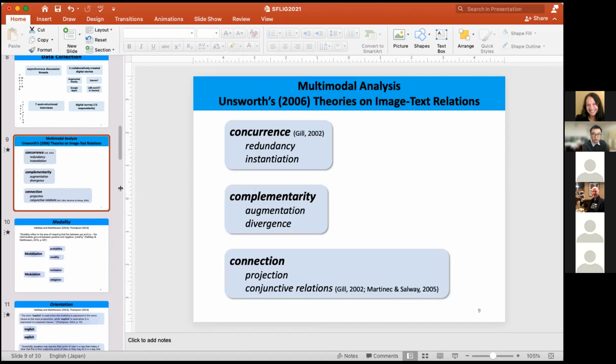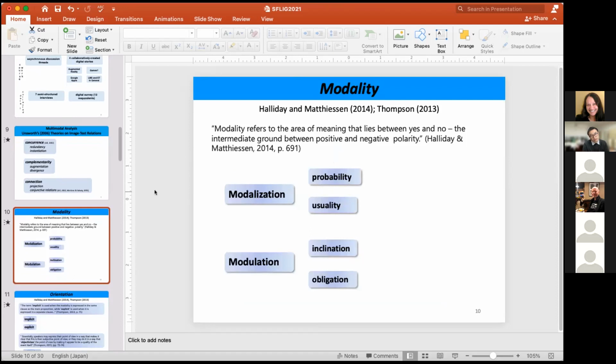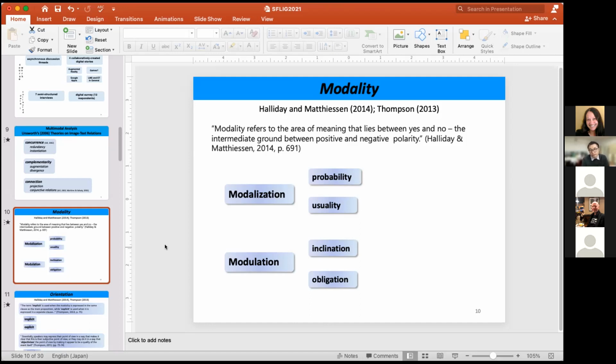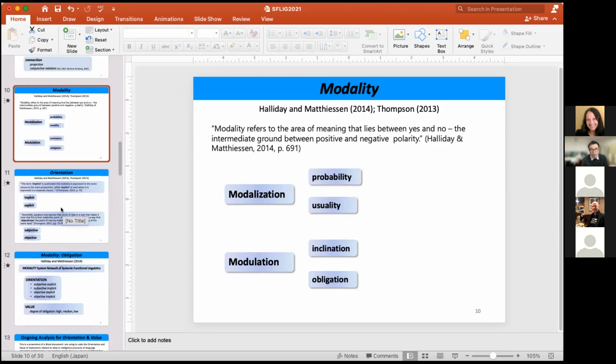I also did thematic analysis. The discussion threads were almost all thematic analysis, but for the digital stories, I used this and thematic analysis. For this research, I was looking at modality, in particular modulation of obligation, because in their discussion threads and digital stories, the participants talked about what they thought the ideal practices of language teachers should be, what they should do, what they should learn about. Also, when I was going through this data, a lot of times when they talked about what teachers should do and how they should teach, they often used the first person plural, we. So I'm wondering if maybe it's inclination. Please feel free to give me any feedback or help. I'm still working on this.